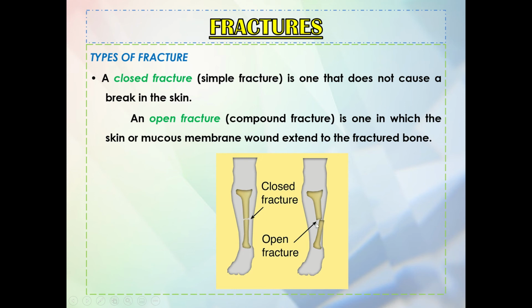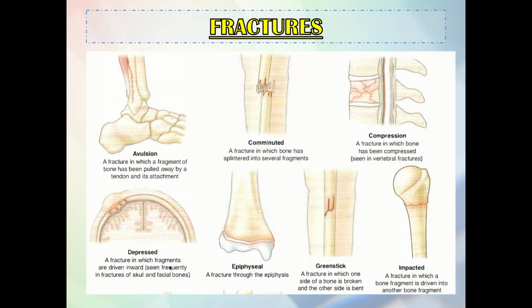Now, in this sense, open fracture siya kasi lumabas siya, nagkaroon ng break in the integrity of the skin of the patient. And this one is also a complete fracture kung saan totally nabali yung buto. So open fracture again, yung skin or mucous membrane would extend to the fractured bone. So that is a type of fracture, either closed or open fracture.